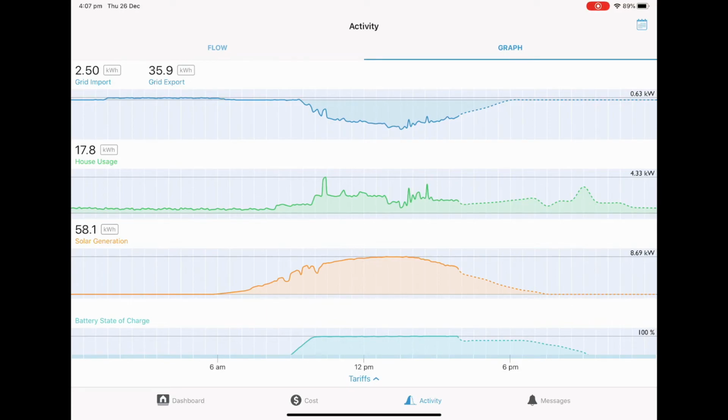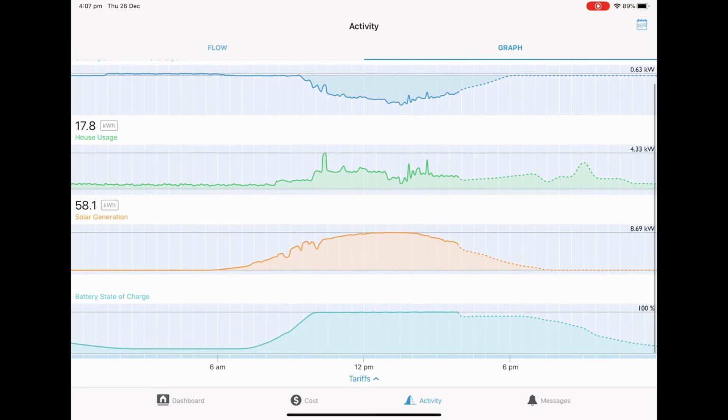Same thing, sort of house usage, that is in a graph, so you can actually see where your power spiked. So you can see at about, probably about 10:30, it spiked. At that time the pool pump would have been on, and I think we had the washing machine and the dishwasher on at the same time. So that's for that spike. Obviously if I put the air conditioning on, that'd really spike up as well for your usage.